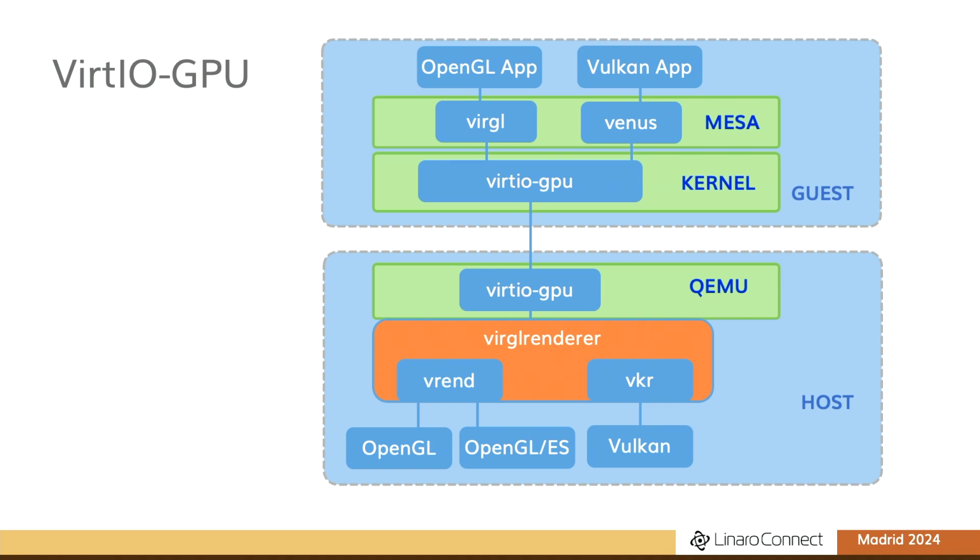So unfortunately, some of our targets don't have all the requirements that Vulkan requires. For example, Vulkan requires context init, which is a kernel capability that the VirtIO GPU should have, and is the capability that allows the guest to create different contexts on the host. So you have the ability to create an OpenGL context, and you have the vrend context. Or you have the capability to create a Vulkan context, which is handled by VKR. So in some targets, we don't have this.